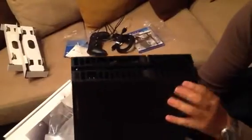Okay. It's beautiful. Now it gets fingerprints very easily. That's not cool, Sony. But that's the shiny finish that it has. So you can use it standing like this. Okay. This will be the front. Or you can use it like this. But to use it standing, you need to buy a little stand. Okay, so we'll use it like this for now. Okay. Has the PS4 logo here too.